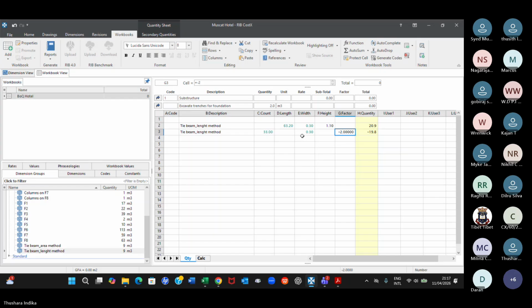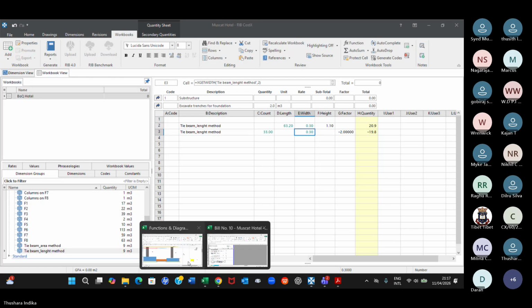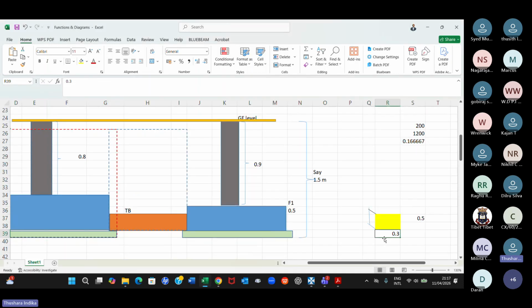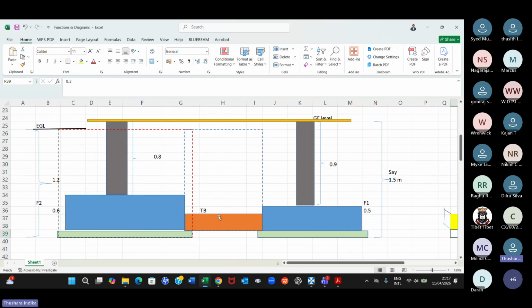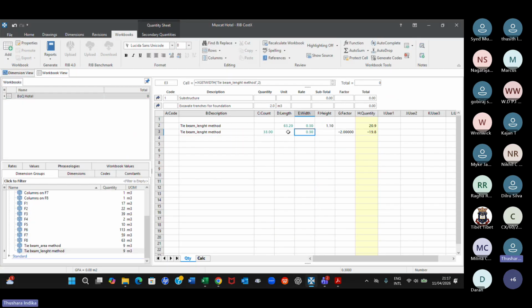And here 0.3 is the width. 0.3 is the width. And then height is 1.2, correct? Height is 1.2. So you remove this duplication now. Height is 1.2. Anyway, 1.1, sorry.